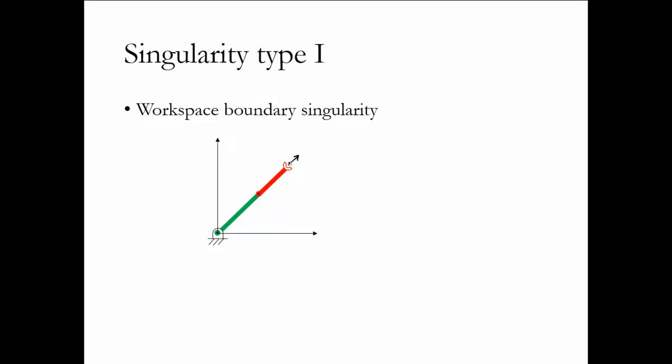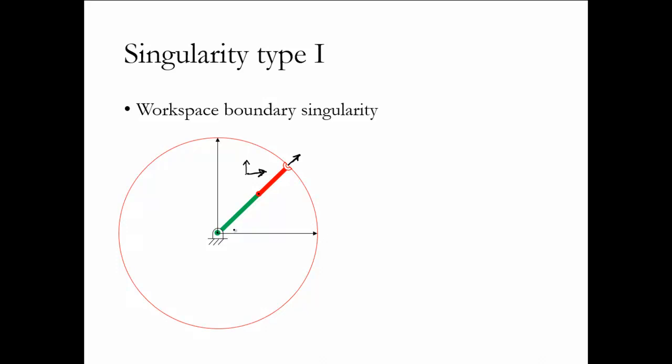Let's say the robot is somewhere inside, the robot can go here, and it can achieve some velocity here and here. But at this position in the same plane, the robot is not able to achieve any velocity here because of the stretching, which makes it what we call singular. So this is known as the workspace boundary. This is the stretch maximum.